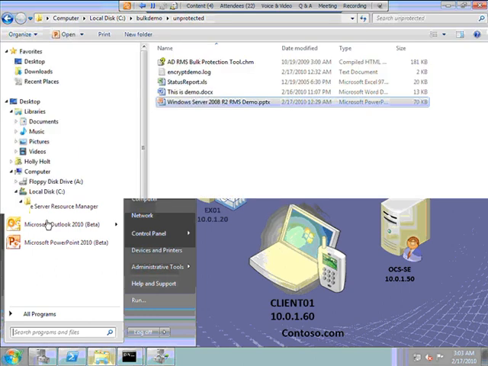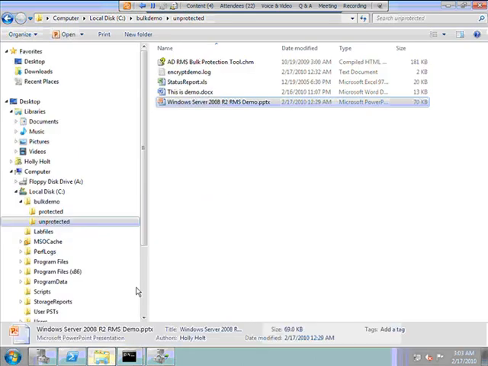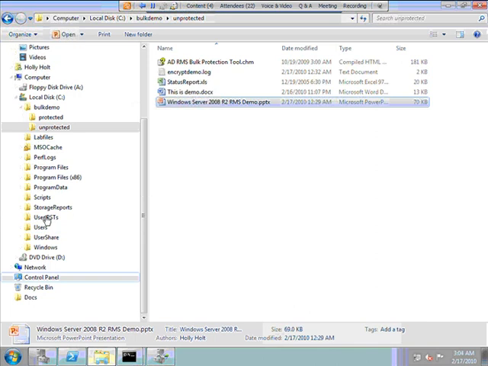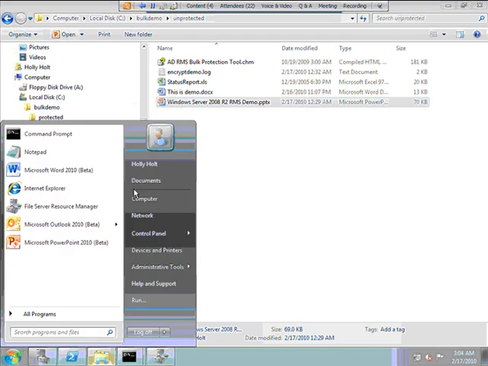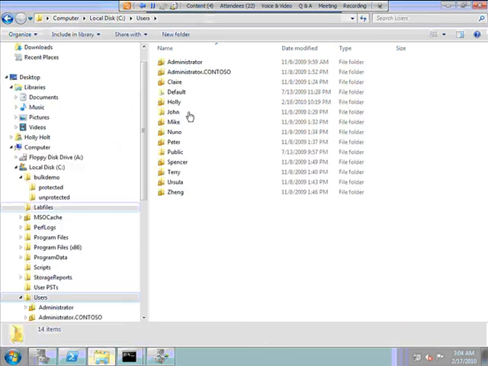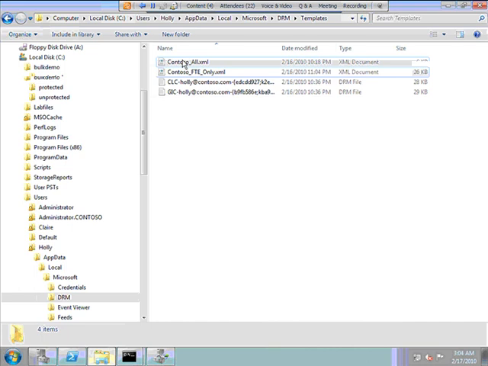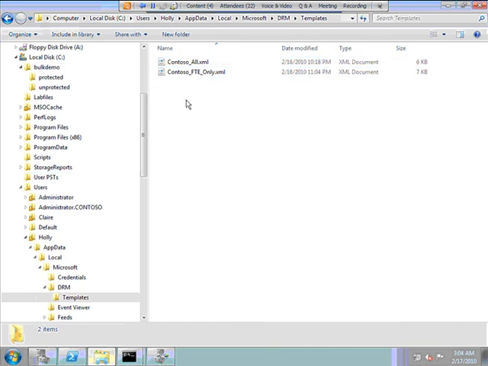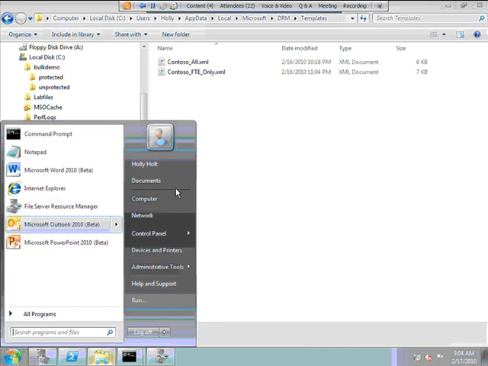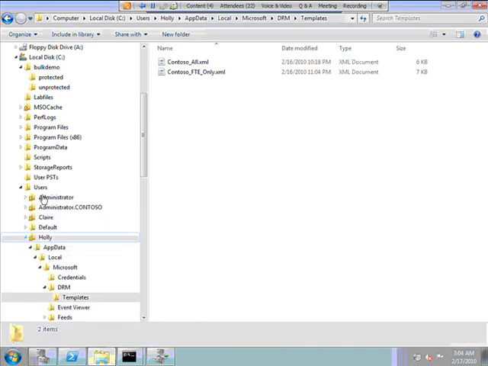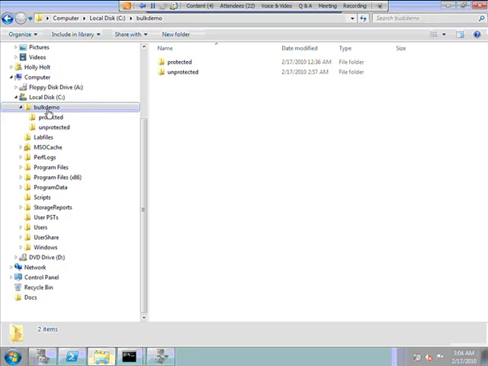The first time you get this template deployed on your client, this can be done by the task scheduler. If you go to the task scheduler, you have the option to enable the particular AD RMS service through which you can actually get these templates on your client. They are located in AppData, Local, Microsoft, DRM, and here are your templates. Now I have not yet got the latest template. I have these two templates created. When my next synchronization happens with the task scheduler, I will get the template up and running over here.